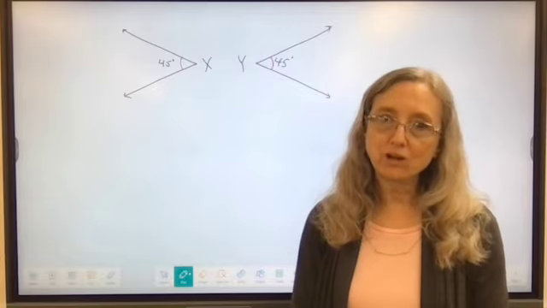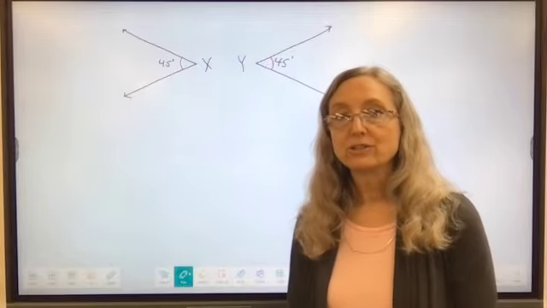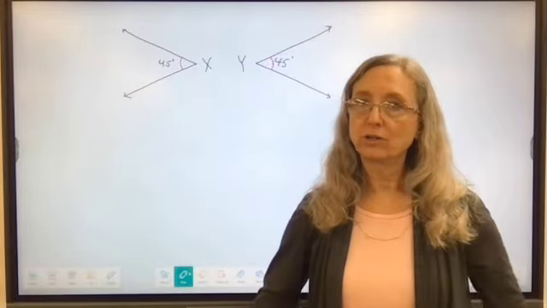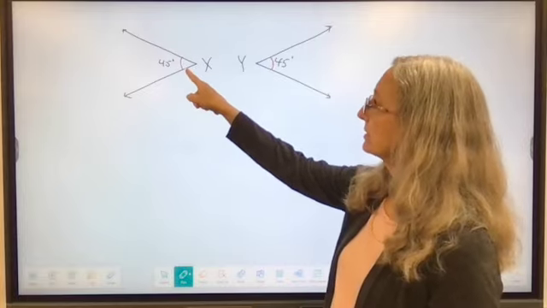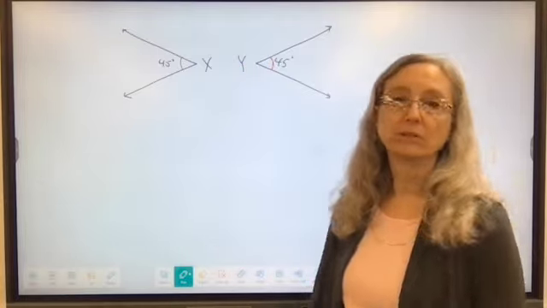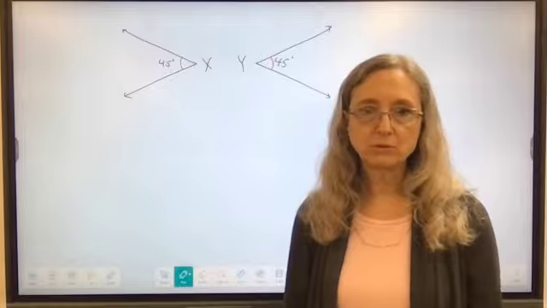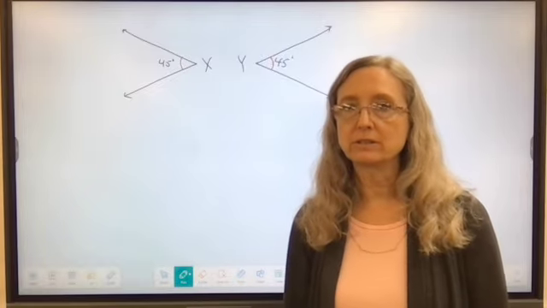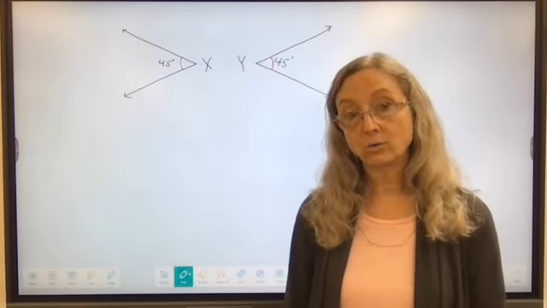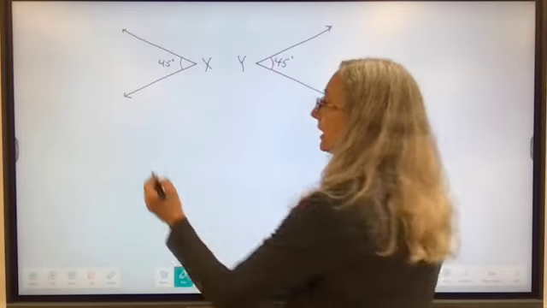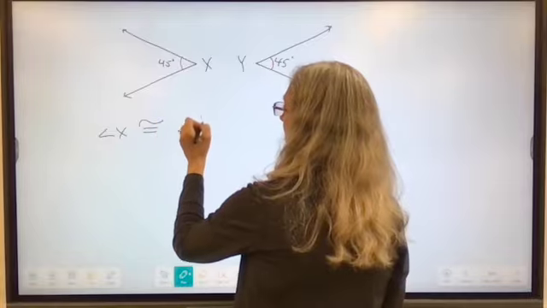Okay, angles can also be congruent if they have the exact same measure. So if you see in a diagram that angles are marked as congruent, they are marked with this little curved angle symbol. In the textbook, they will be marked in red. When you're doing your homework, it doesn't have to be red. It can just be a regular pencil. It doesn't matter. But those two with that same kind of curve marking means they are congruent. So you would say that angle X is congruent to angle Y.